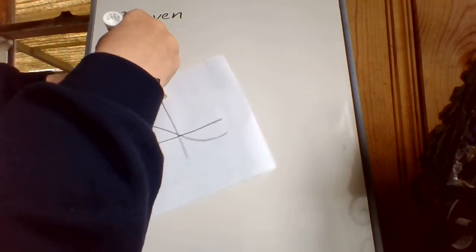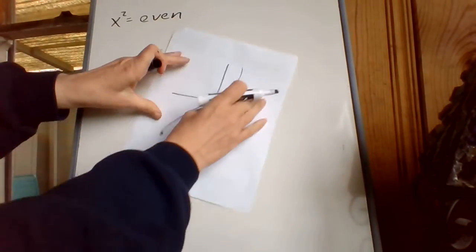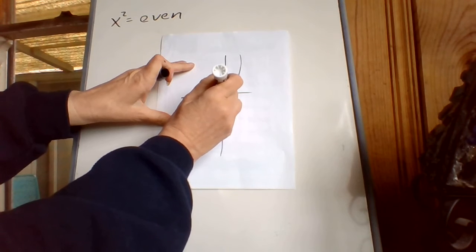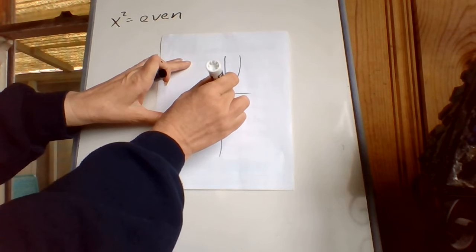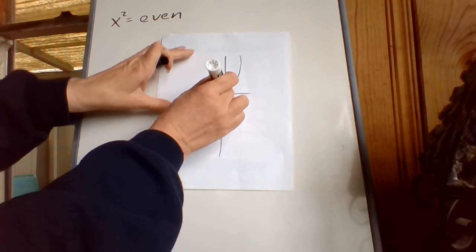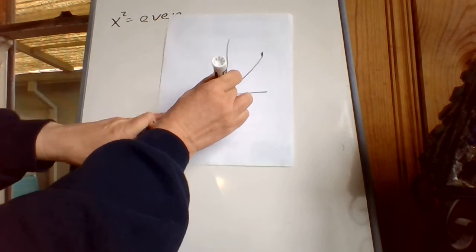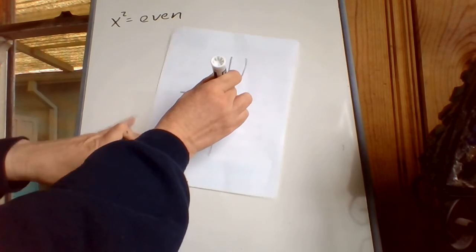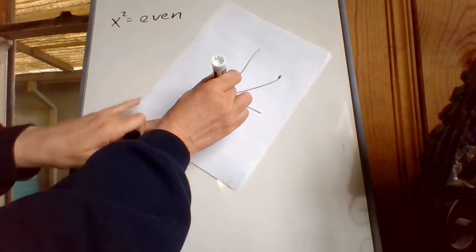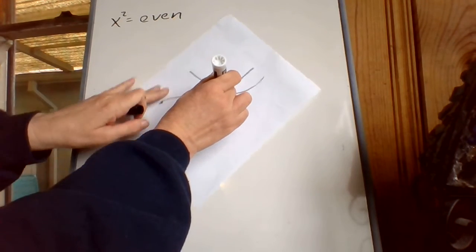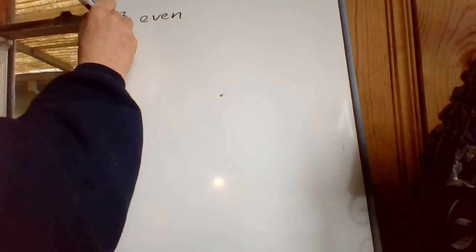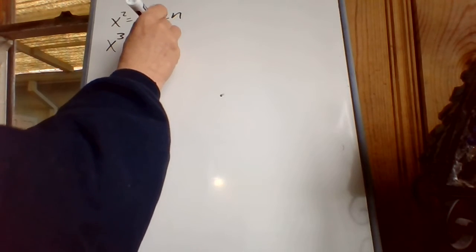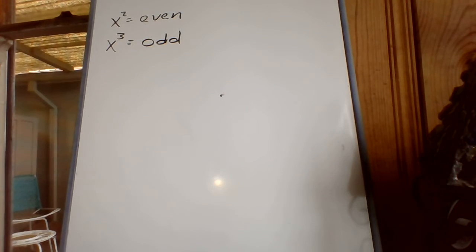All right, now here's x cubed. Now if I take this and I take a dart or something and I jam it straight into the board, okay, so it's not going up and down the axes, it's just going straight in, and I'm now spinning around the origin. And if I spin 180 degrees around the origin, I get exactly the same picture. Okay, so that's symmetric about the origin. And that counts as being odd.